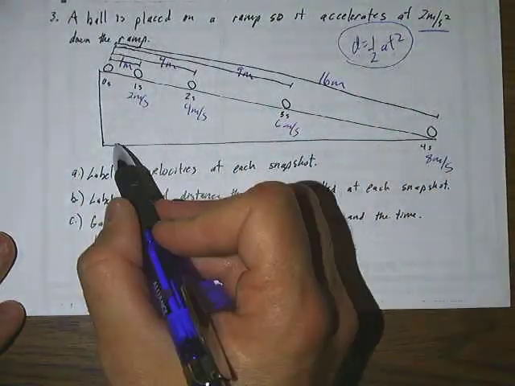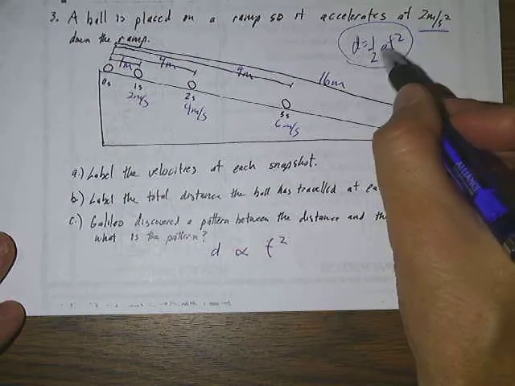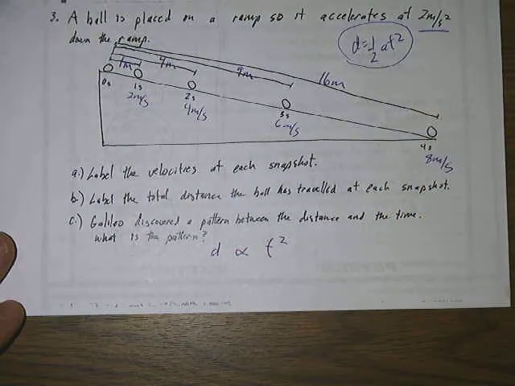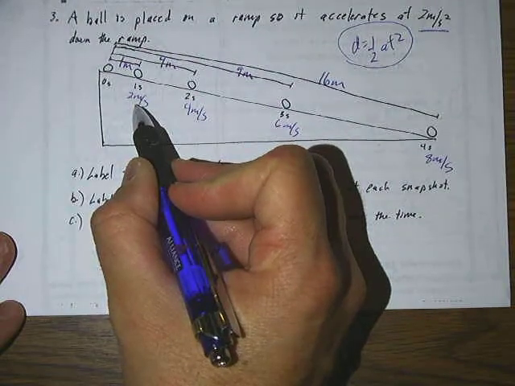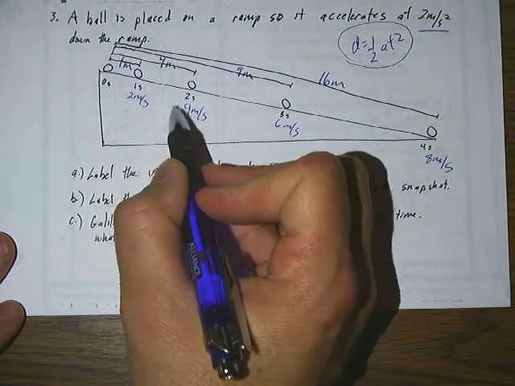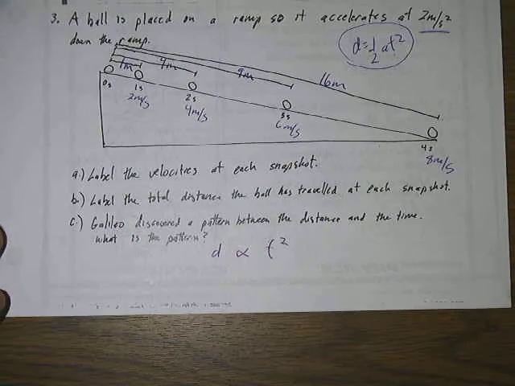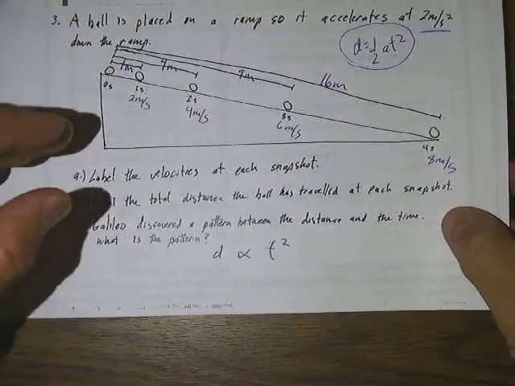Now it just so happens for this particular ramp problem that the acceleration is 2, and when you take half of 2 you get 1. So it works out to be exactly the same as the time squared. Most of the time that doesn't happen. But we made up an example where it kind of was obvious that way.